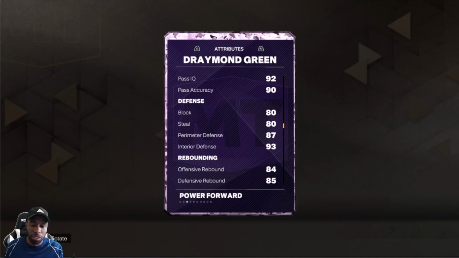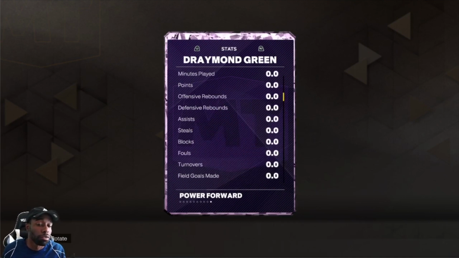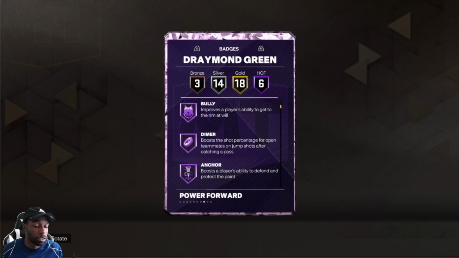That's what I'm talking about. 6'7", but he now has 87 perimeter defense. So on a switch, you can now defend point guards, shooting guards, small forwards, LeBron, and stuff like that. You're going to be able to defend a little bit better on the perimeter. But his interior defense, based on his height, is going to falter.